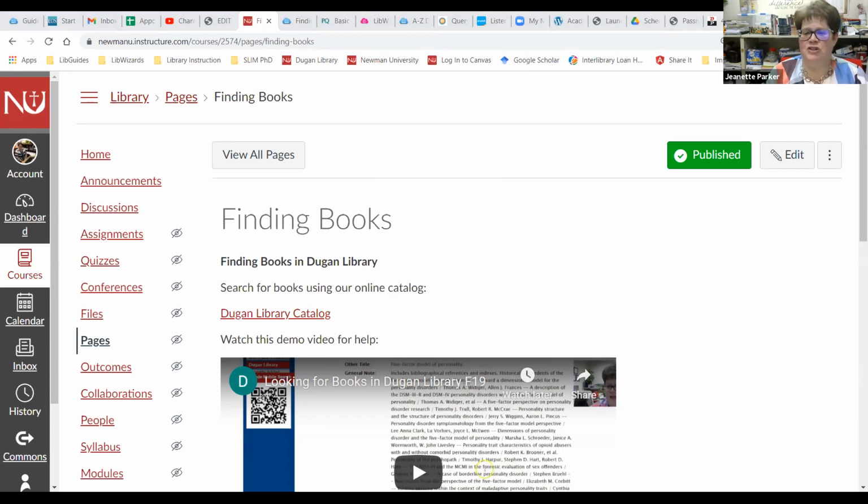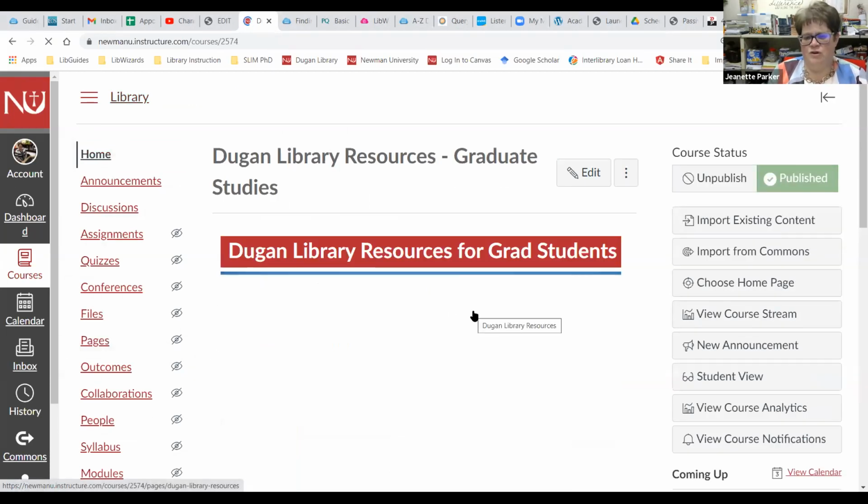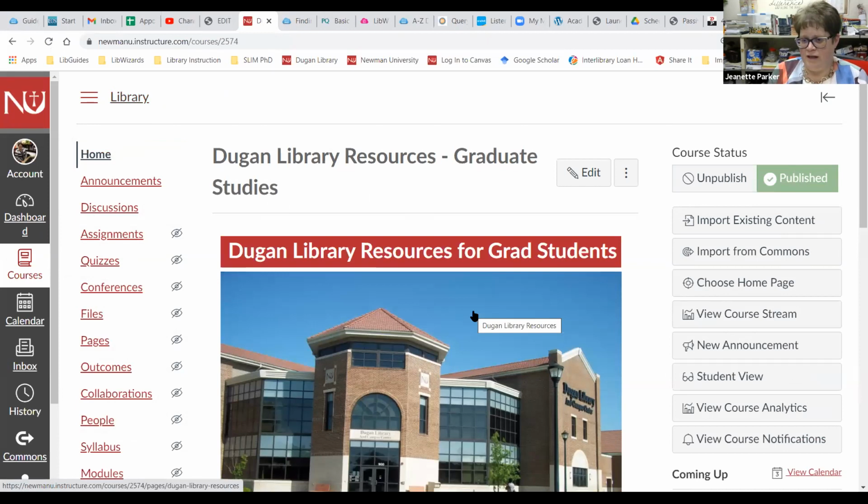We actually don't have a chat reference service. I've looked at a couple of the free apps, but we haven't implemented any of those. Quite frankly, I have not had time to investigate those further and to see what we can do with that. But I would love to be able to have that as part of that. I think it would be a nice fit on our homepage and then also on our LibGuides as well.